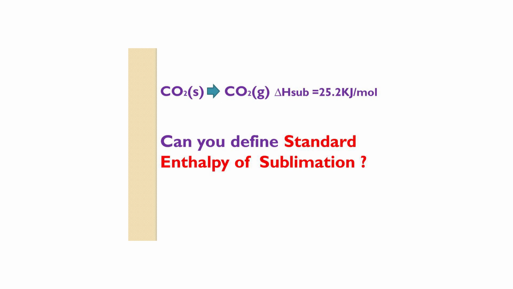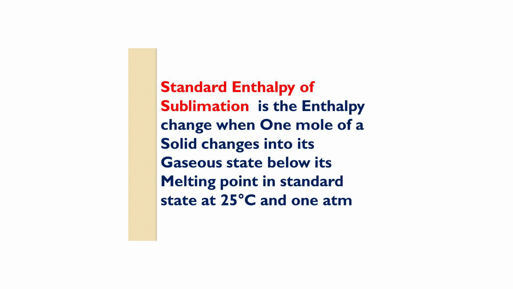Then what is the energy utilized here? 25.2 kilojoule per mole. Can you define enthalpy of sublimation? It is the enthalpy change when 1 mole of solid changes into gaseous state below its melting point in the standard state. What is standard state? At 25 degrees centigrade and 1 atmospheric pressure.